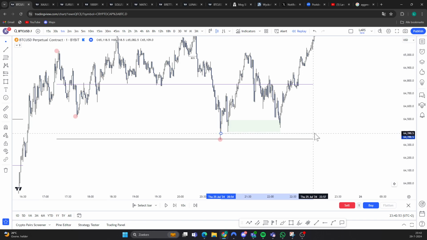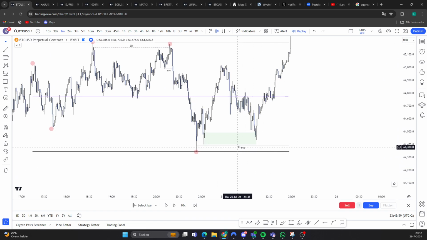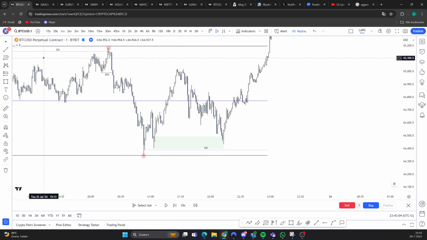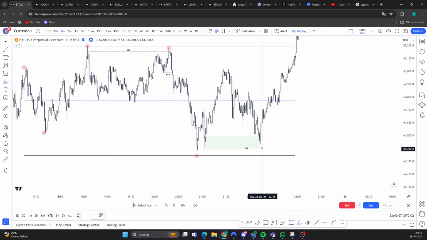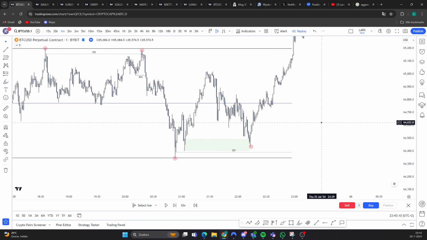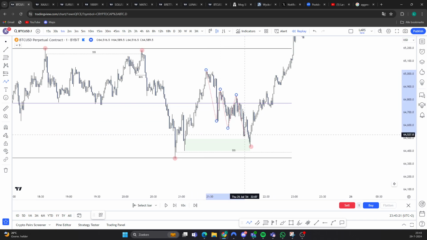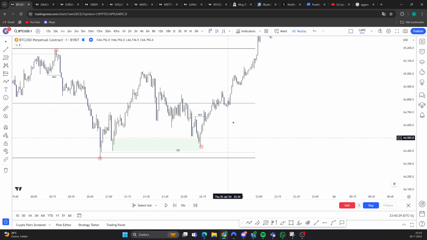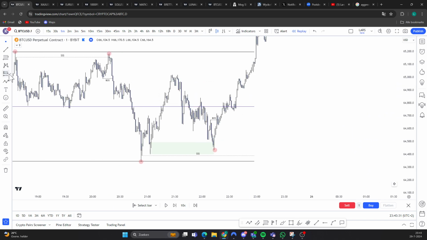So for a Model 2, price needs to grab either extreme liquidity or hit extreme demand. Well, right here, another break of structure, but a liquidity. So right here, you tapped extreme demand, okay? When do you confirm a potential Model 2 accumulation? Again, if you break structure from the highest point to the lowest point towards the tab 3. So this is tab 2, this is tab 3, this is your highest point. If you pull structure from the top down, you got lower highs and lower lows until you get the break right here. Boom. Right there. That's your break. That's your confirmation for the Model 2.